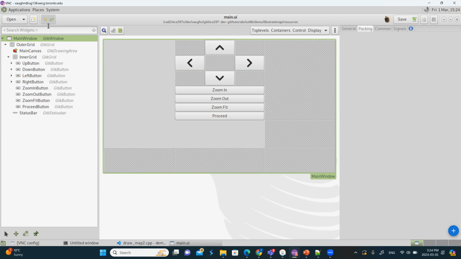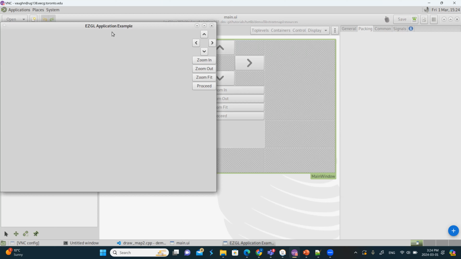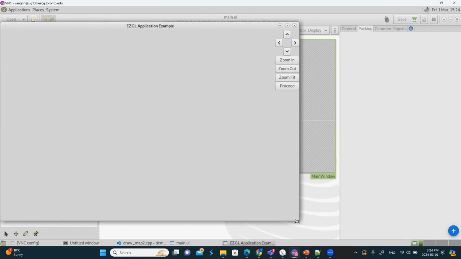Okay, so this view doesn't quite look like my UI. Like the buttons look really wide, right? And my drawing area looks really small. If I click on this button, this is a preview button. So it shows me what the UI would really look like. And you see the UI looks similar to what I had there, but I actually have an empty row and an empty column right now in my outer grid. So it doesn't render those, there's just nothing there, it doesn't do anything.